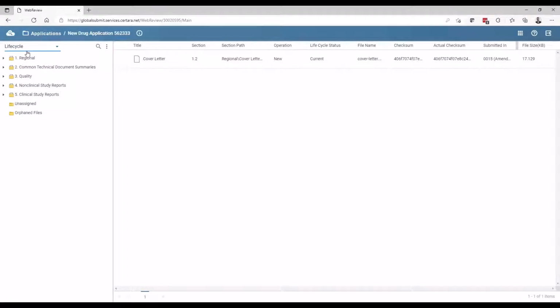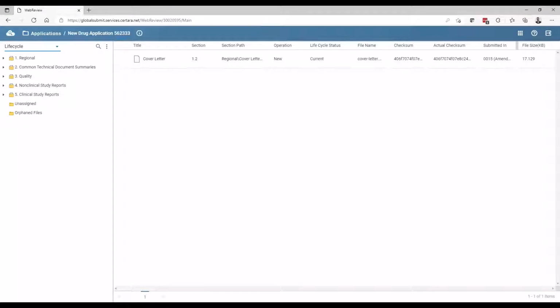This is a cumulative view by module. It'll have all of the documents that are in the life cycle visible. I think the best way to describe it is a 4D view. It'll show you current and previous as well as any deleted or appended, all in the same view. So I'll leave it in this view because that'll allow us to have a little bit more context.